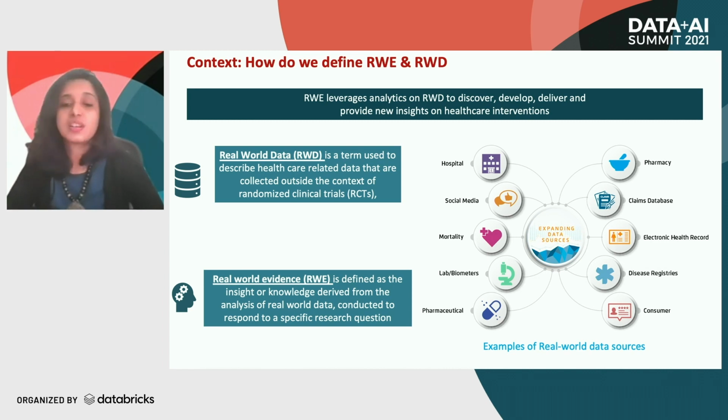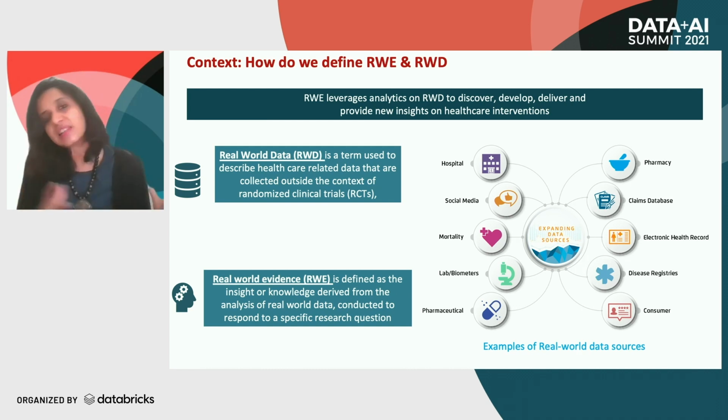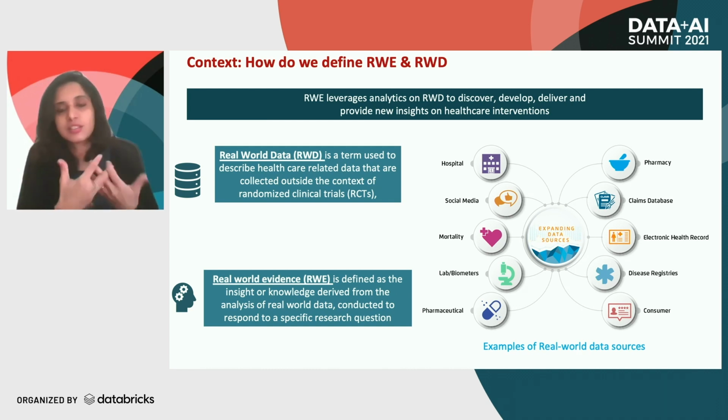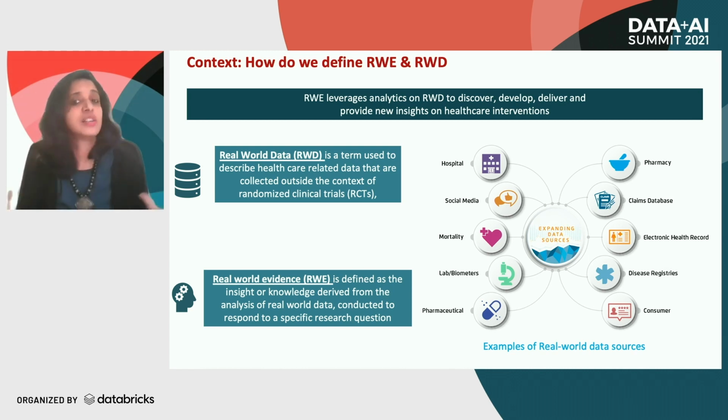The very popular ones that we often use is referred to as electronic health records that come from most of our visits to hospitals, whatever the doctor documents, and then claims, which is basically a medical claim that you file with your insurance provider. In the future, we include data from devices, your Apple Watches, weather apps, social media. So it's a very diverse and growing space. Anything that can help us inform about how the disease is progressing in the community or how patients deal with it is useful for us to mine insights from. And then real-world evidence, or RWE, is essentially doing analytics on this diverse data to infer a certain insight, or what we call evidence.